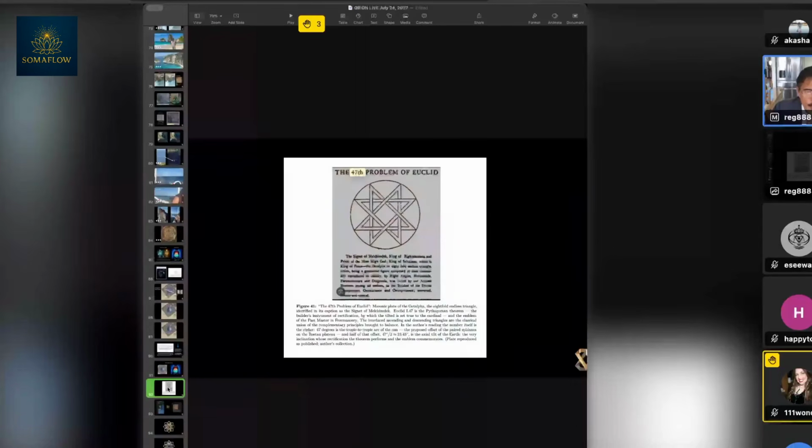And when I first figured this out, I was looking at the 47th problem of Euclid. And remember, the degree offset is 47 degrees. And the 47th problem of Euclid doesn't make sense because it has a sigil of Melchizedek, who was a priest king of righteousness. It's the one who Abraham paid tithes and offerings to. But this 47th problem of Euclid never made sense to me because all it was is describing a squared plus b squared equals c squared. Not more than that. Is it perhaps telling us something about the knowledge of the tilt on Giza and the tilt of the Earth itself?